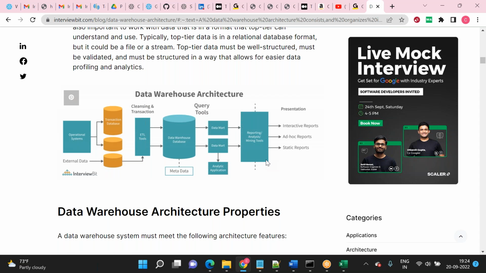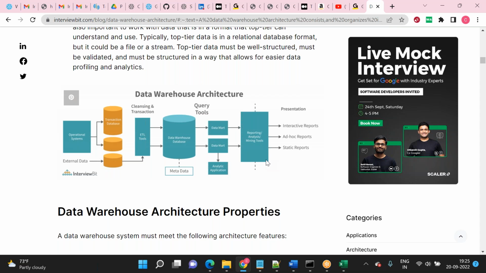You are clear? You need to relate the same thing to your project, whatever you are working on in the real process. Everywhere it's the same. Whenever you join a project, on the first day you need to ask, can you tell me the data flow, the project architecture, how data is coming, from where data is coming, what external stage we are using? These are all the questions we need to raise on the first day. And how does the data come into Snowflake, is there any ETL tool involved, or are we doing it directly in Snowflake? After that, what are we doing? These are the questions we need to ask someone working on a data warehousing project. It's not about Snowflake, it's about the data warehousing project.